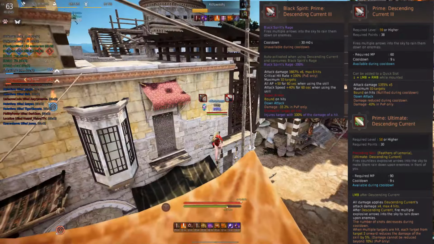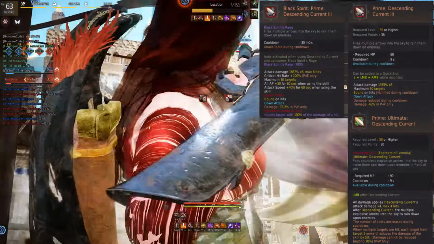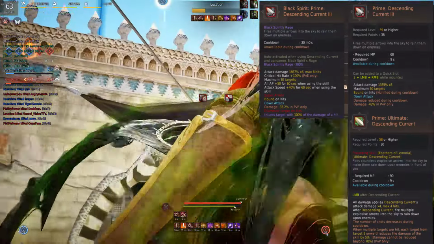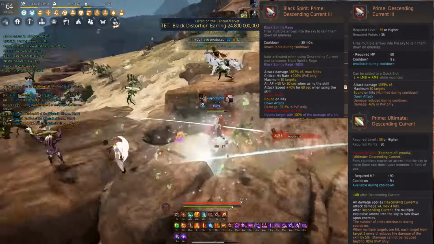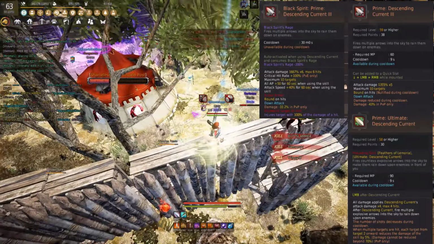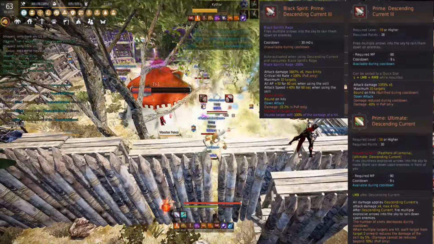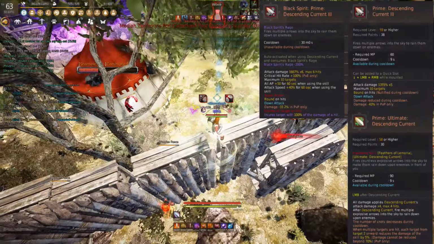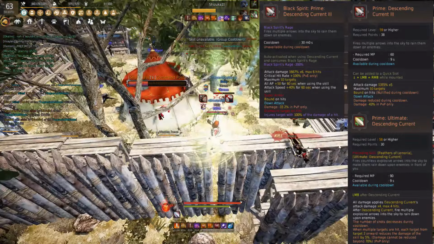When using Descending Current upwards, you can hit at an angle of about 30 degrees above the ground, whereas Downward Descending Current recently got a buff where you can hit much farther below you than before. In addition, Descending Current gets bound on the first hit, as well as down attack, letting you do massive damage if you get the bound effect. Descending Current and its flow both have a cooldown of 10 seconds, and also can be used when it's on cooldown, although it has much less damage, so I generally only recommend using it while off cooldown.